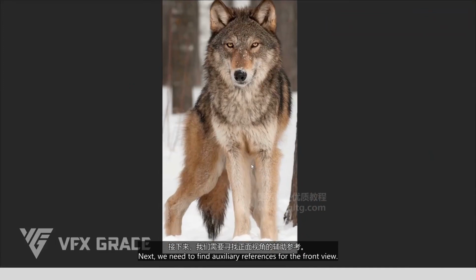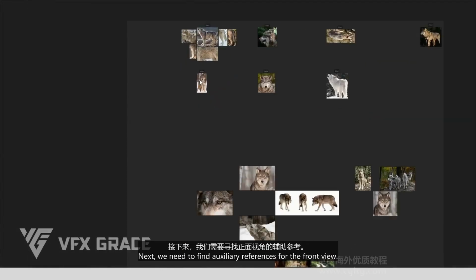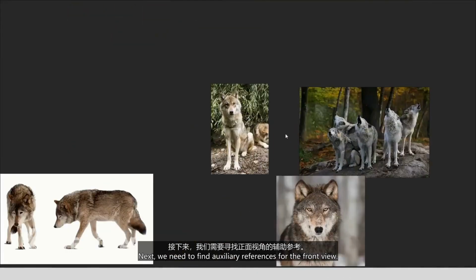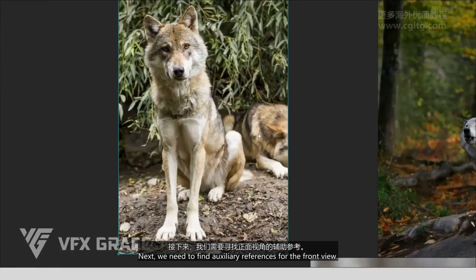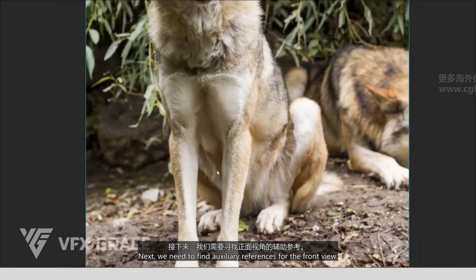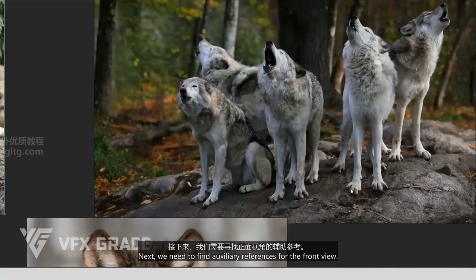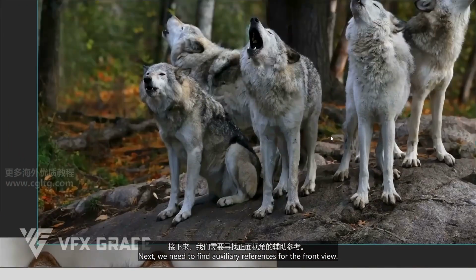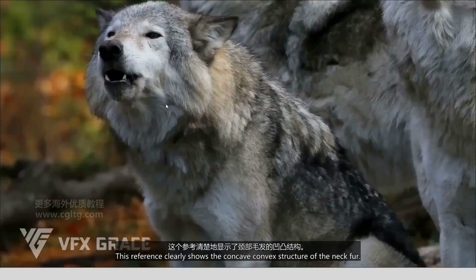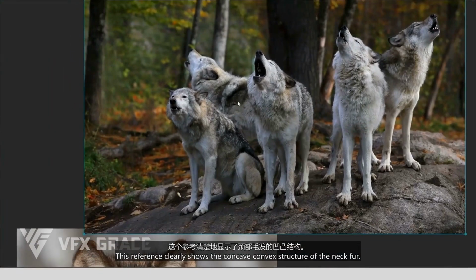Next, we need to find auxiliary references for the front view. This reference clearly shows the concave-convex structure of the neck fur.